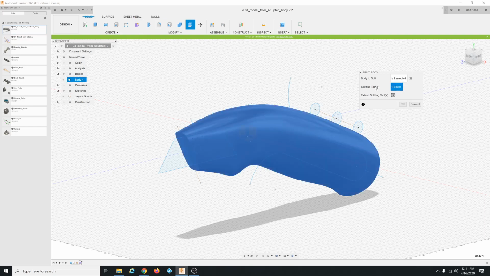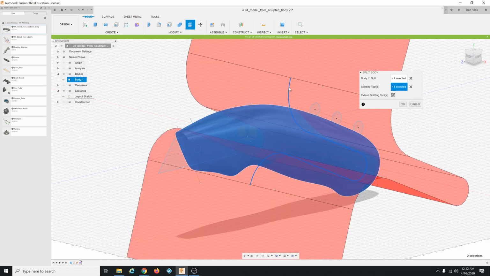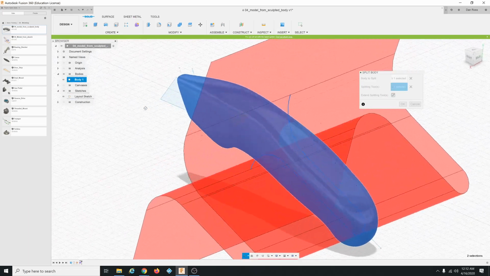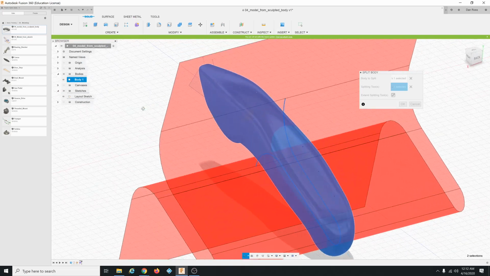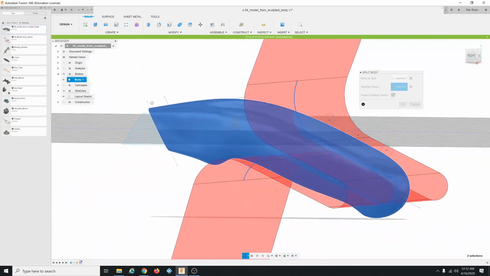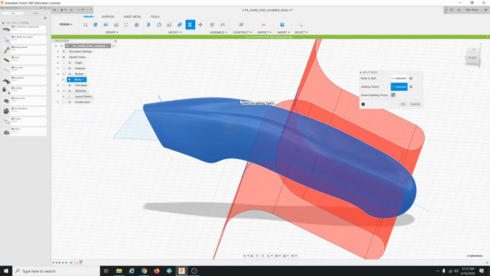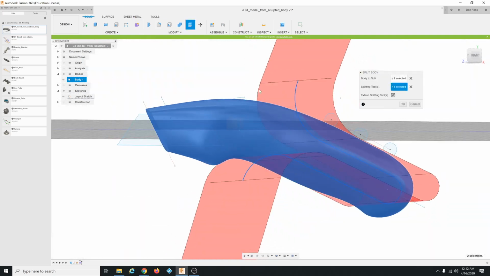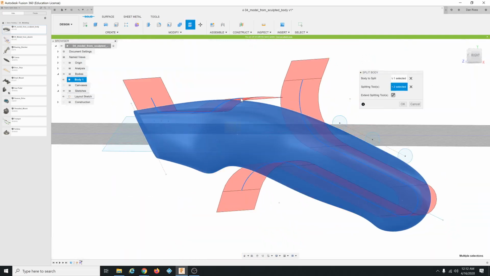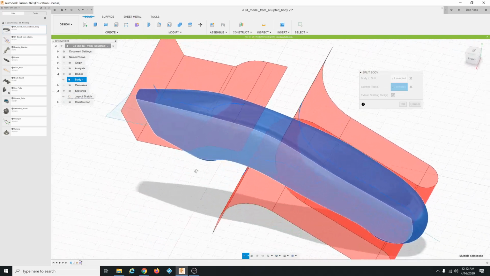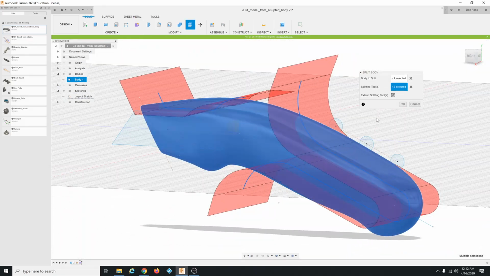And then the splitting tool is this curve, and you can see that selecting that curve creates this surface that's extended and intersects the body, so it's going to split the body. I think I could pick this other curve at the same time. Yeah, I think I can do basically 2 splits. Let's try that. So right now I have one body in the browser. It's good to keep track of these things because this lab gets kind of confusing keeping track of all of these bodies. So I'll click OK.